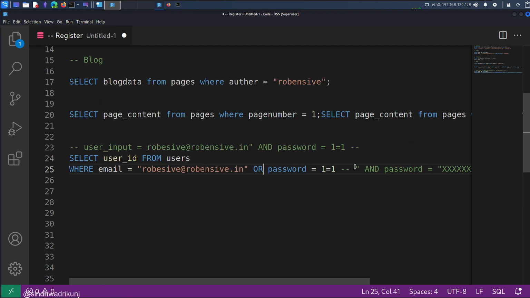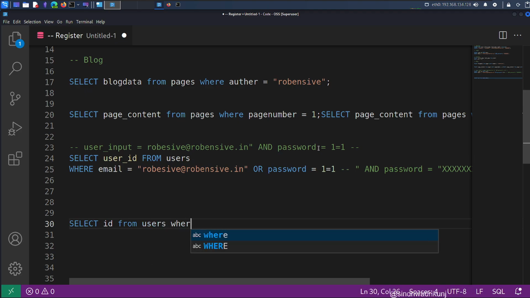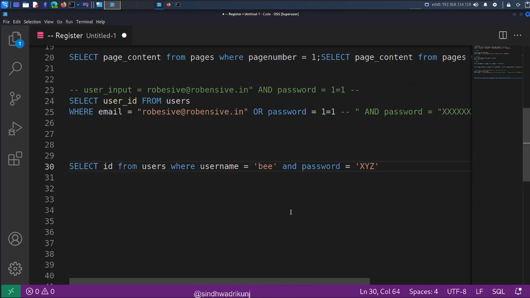So let me show you a basic example. Select ID from users where username equals what we are supplying here as b and password is, let's say, XYZ, right? So instead of adding that minus minus, which may fail sometimes, we can go with the other approach as well.